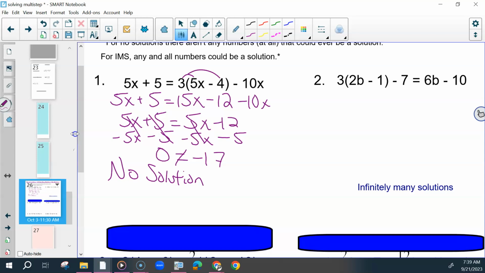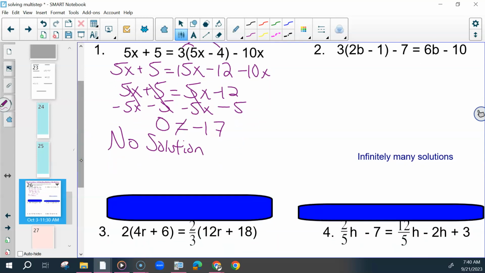Now, you could get your variables to cancel by accident. Be careful. But if they actually cancel and you're left with two different numbers, this will be no solution. If when you start solving, you see something like this where they have the same coefficient but two different constants, that's also going to tell you this is going to be no solution. So if you see that and remember that from this stage, you don't have to keep solving. You can say at this step, it would be no solution. But if you don't remember that and solve it all the way, that's also fine.